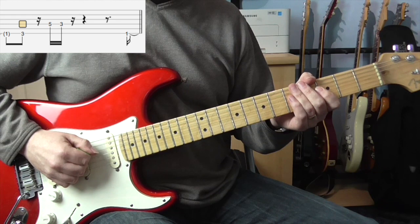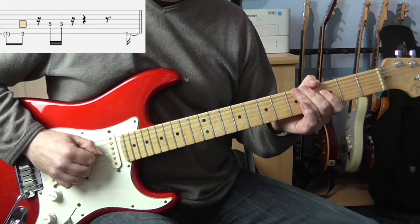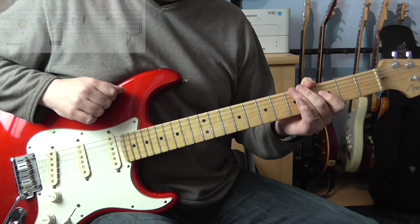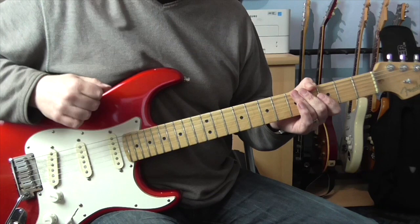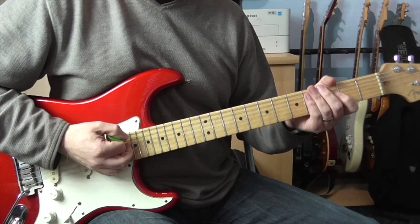And then you get this on the eighth bar. So I'm just going five and three on the D string. And then it plays that whole sequence again. Basically, you get an eight bar sequence, and then for the verse, it does the same thing, but for twice as long. It's exactly the same whole riff. Really sparse, but kind of funky with everything else going on.